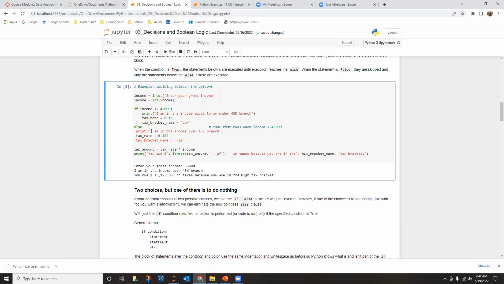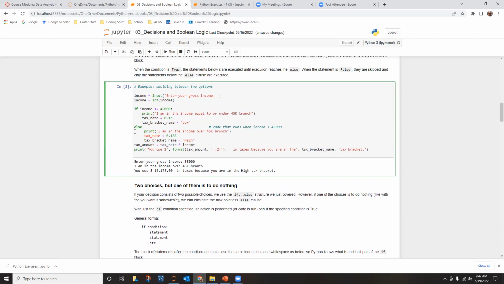Nope, seemed to work okay. It just screws up the formatting. So yeah, as long as you've got white space, at least one space, it'll work out okay. Tab. And the other thing I wanted to make sure, I don't think we have to have this white space after the else.